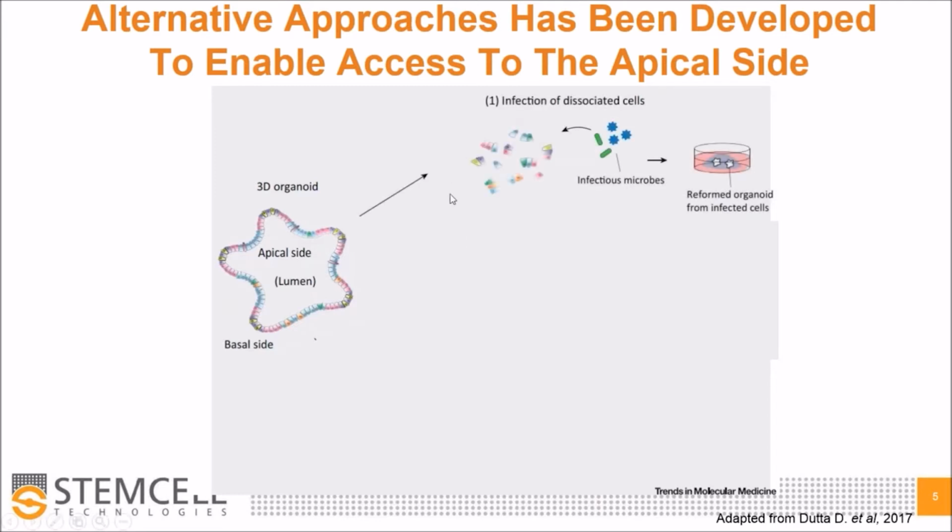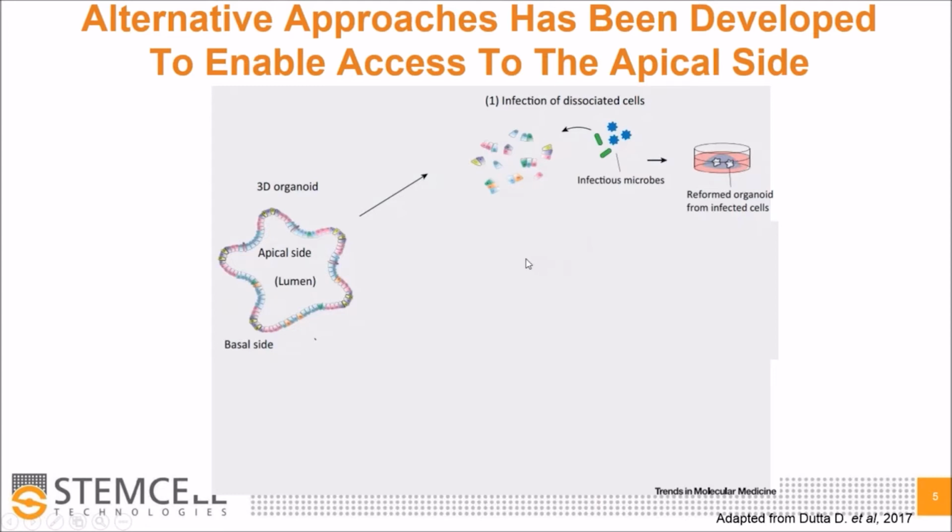Acknowledging this structural impediment, scientists established different ways to get access to the apical side for performing infection studies. There are different approaches, and one is the fragmentation of the organoids and the incubation of the fragments with the microbes for a certain amount of time, to then reconstitute the organoids in an in vitro system that is, again, Matrigel based, and be able to analyze secondary effects of this infection over time.